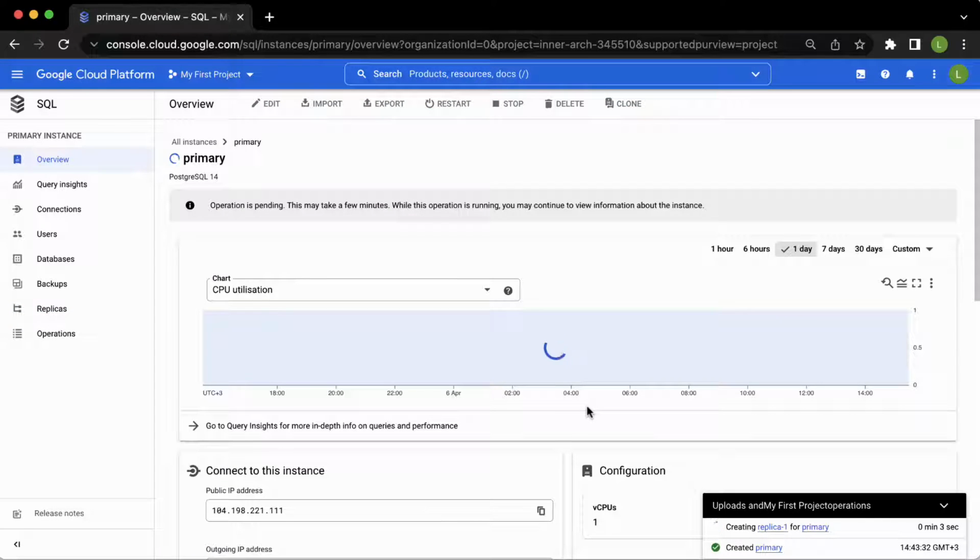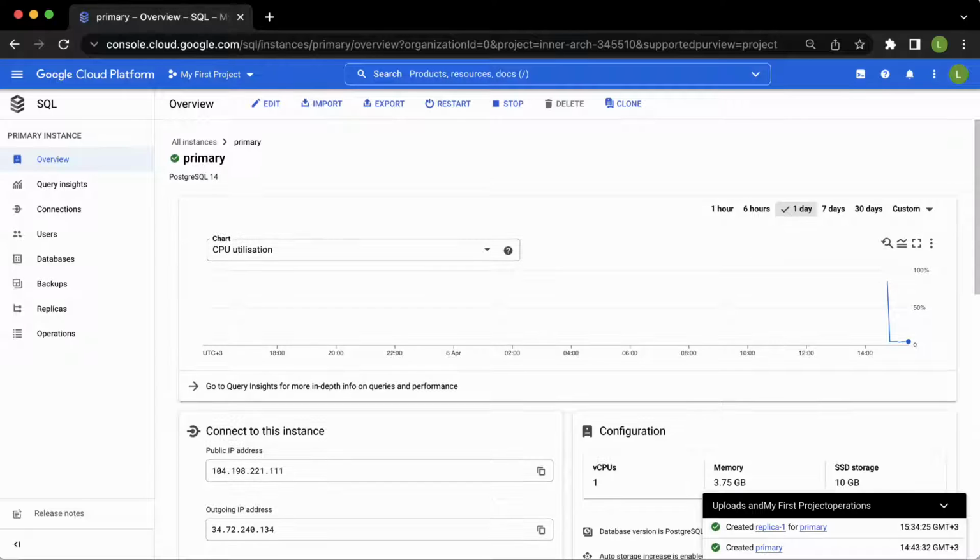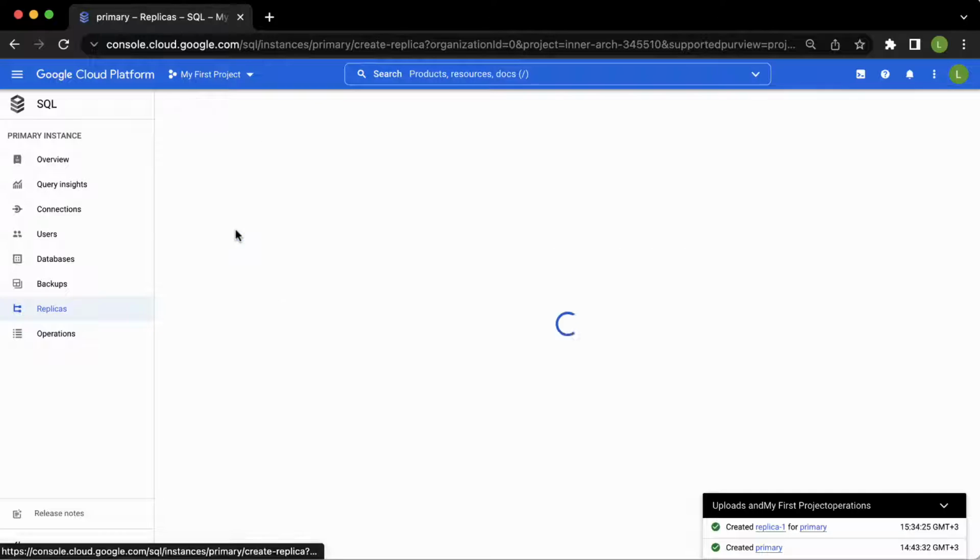As a side note, the main use case of a read replica is to increase the read capacity. In Cloud SQL, read replicas don't provide failover capability. In order to be able to use the replica for failover, it has to be a cross-region replica, which is a different kind of component. Then we create the second read replica.